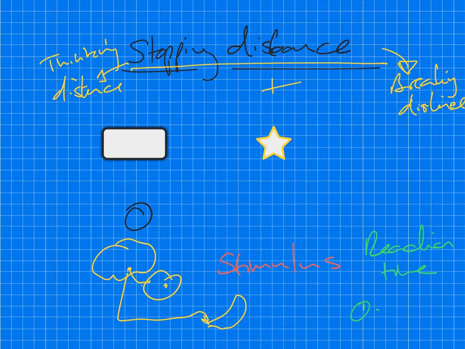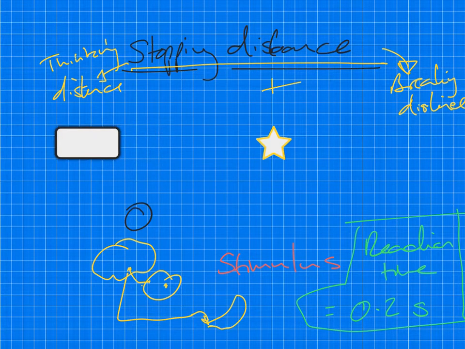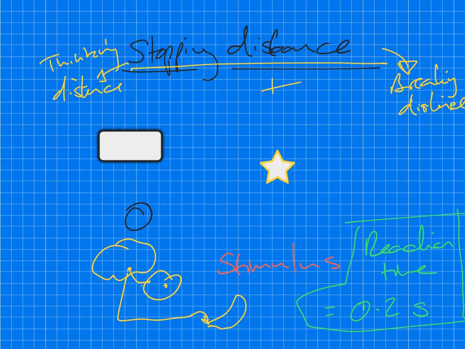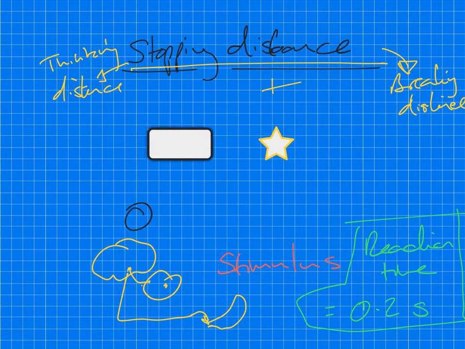Now this essentially takes the same time as your reaction time, which is around 0.2 of a second, a fifth of a second. You've done reaction times in biology and physics and all through school. So we know that the time for the signal to get from the eye to the brain and back down to the foot would take about 0.2 of a second. In that time, so this car got to here before the little kiddie came out into the road, it is still travelling. Because in that time the car is still travelling, nothing has changed about the car because the signal has only now just got down to the foot.